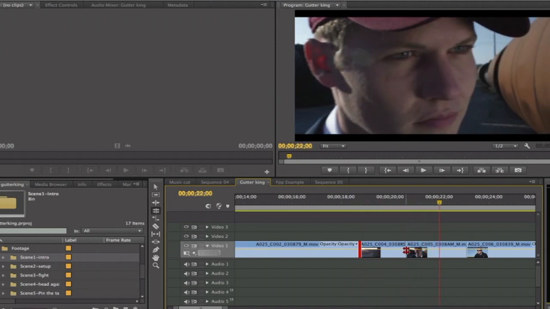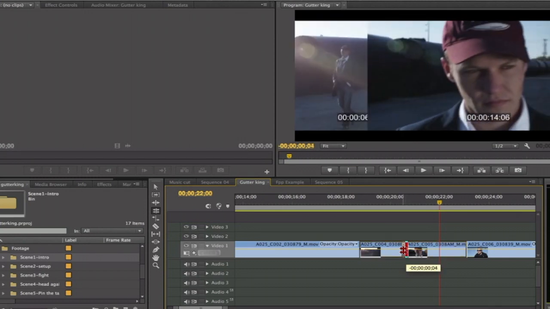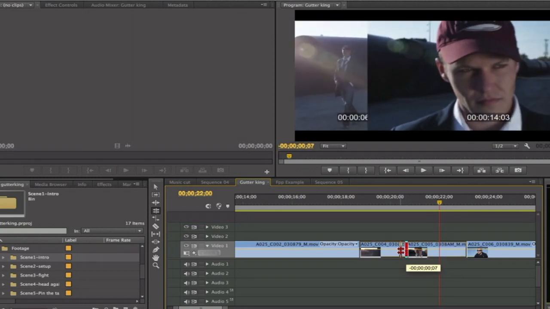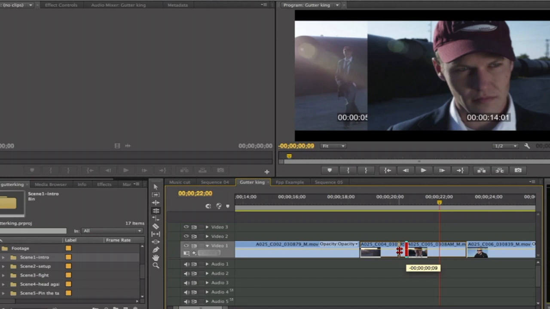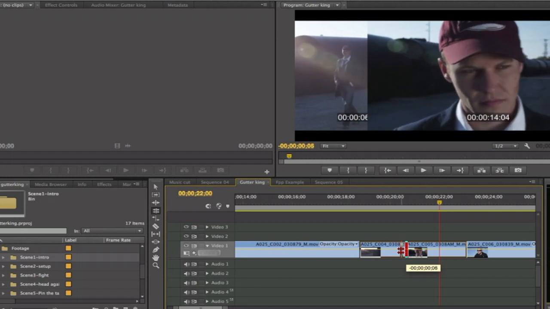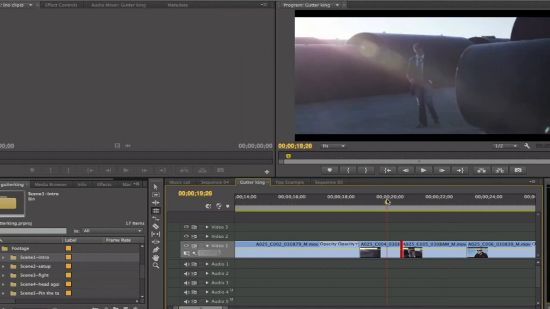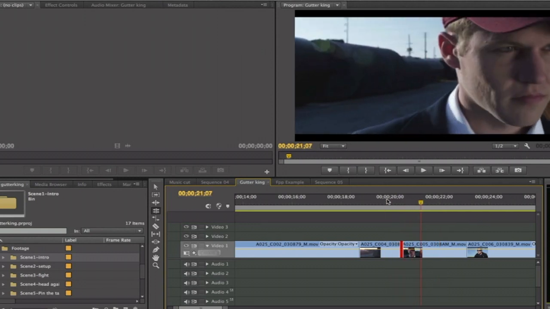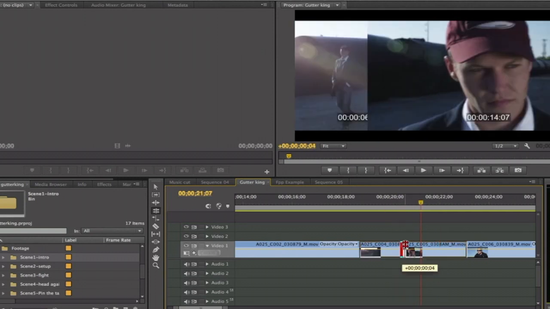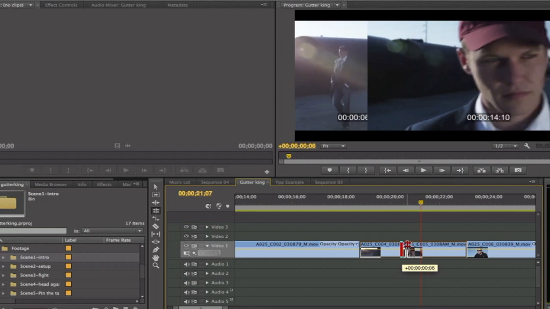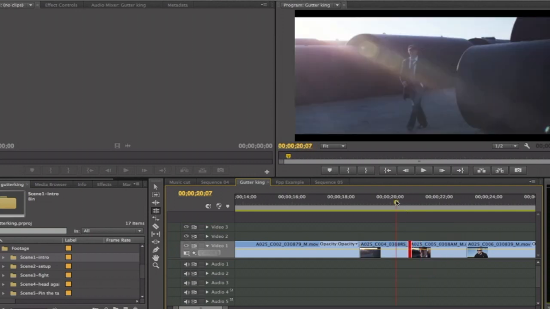And again, we can do the same with this. Maybe we want this just a hair back. As you can see, he's coming forward in both, so maybe about right here will work. We'll play through that, and there's actually a little bit of a stutter in there. So let's get a little bit more movement in the front half.